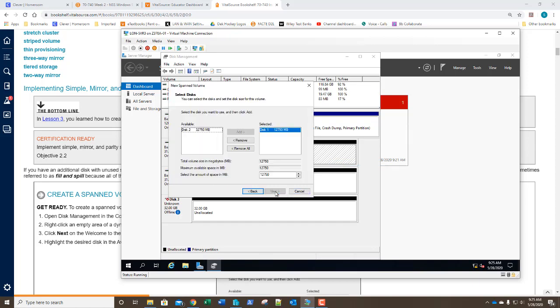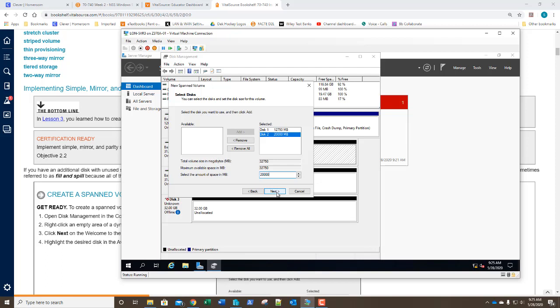We're going to click next. It's already grabbed the unused space in that disk 1. I'm going to select disk 2 and add that as well. And you know what, I'm not even going to use all of it. I'm going to use another 20 gigabytes here.